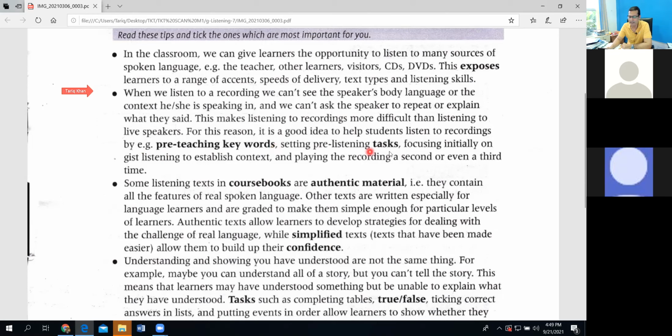Setting pre-listening tasks, or some kind of activity you give them before listening. For example, say the listening is about a trip to the countryside. Fine. Okay. So you can first discuss with them who has been on a trip out of town.